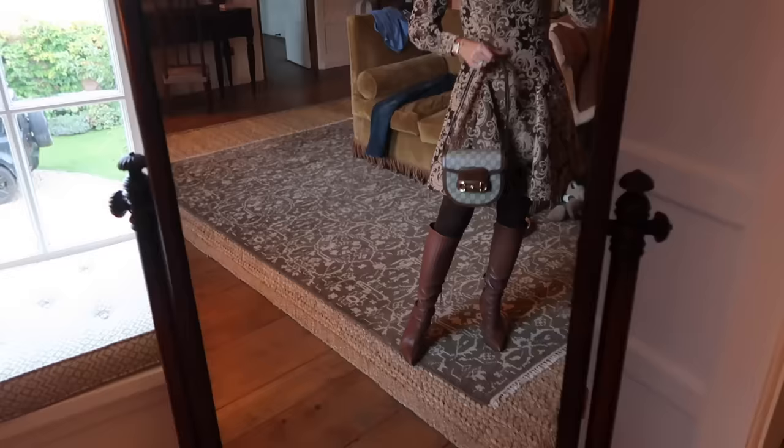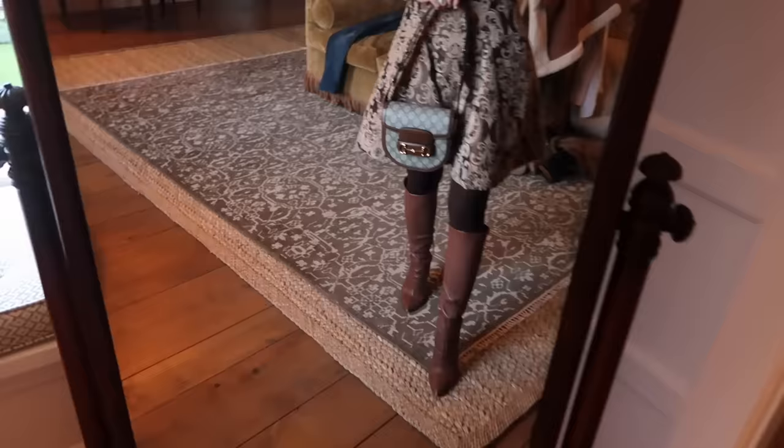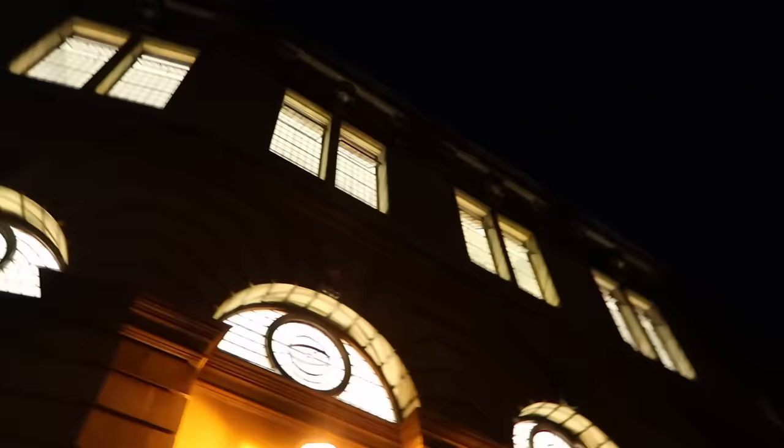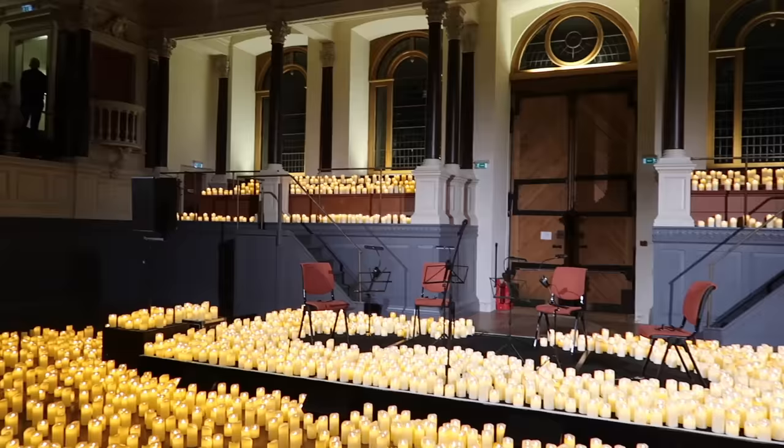I did change my mind. I've popped on the Reese boots. They're just a little bit more of a slim fit. I think an even darker coloured boot would have looked even better, but still, very happy with my outfit of the evening. I'll have to get a shot of the building from further away when we leave, but we're about to head in. This is the Sheldonian Theatre, built around the year 1660-something. Quite spectacular. Heading in.